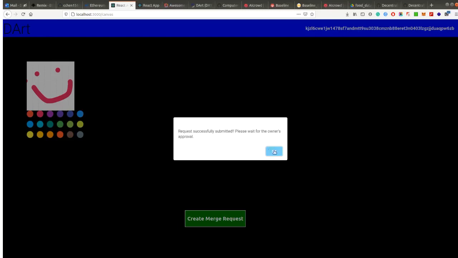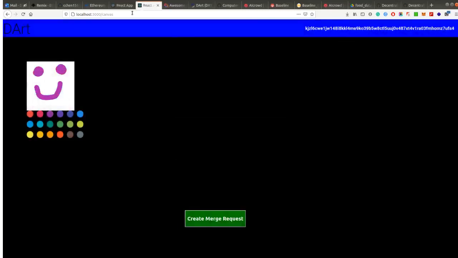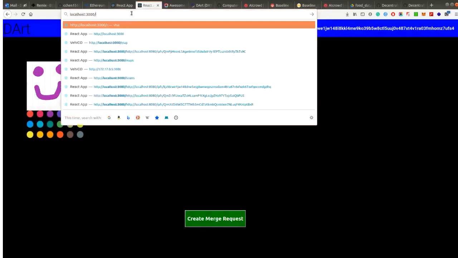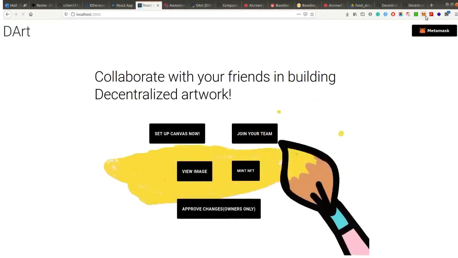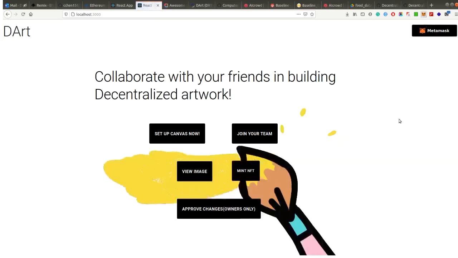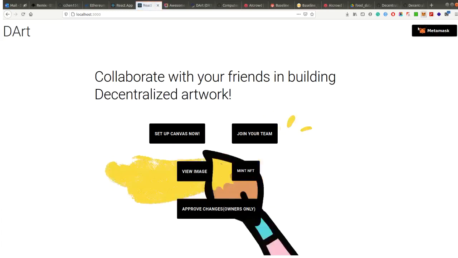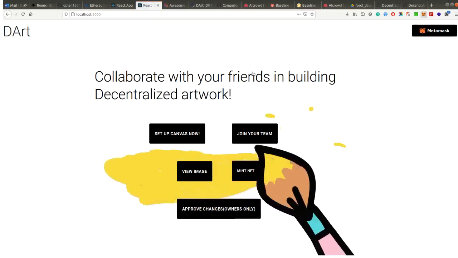and I have to wait for the owner's approval. Now I log into the main app as the owner this time, and I will approve the changes, very similar to how you merge a pull request in GitHub.